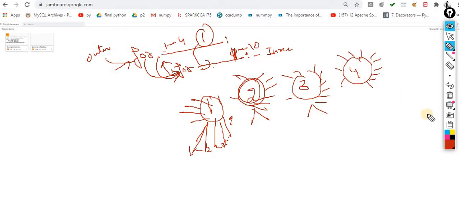Now if I want to understand this concept in layman's terms, how can I describe it? Let's suppose I am standing over here and I have to reach over there. That is my destination. Normally, if I take these steps, I use the for loop. This is my outer for loop, which tells me my starting point is here and I am supposed to reach there. I will take it step by step.